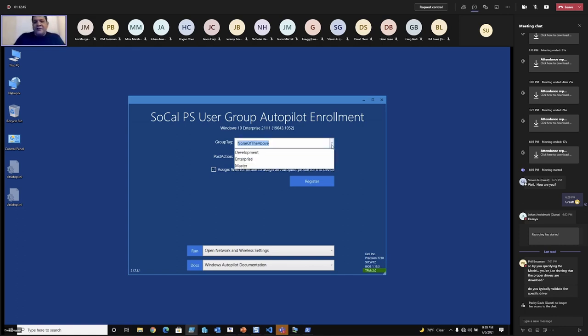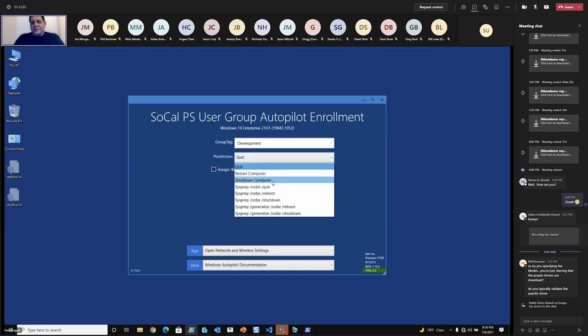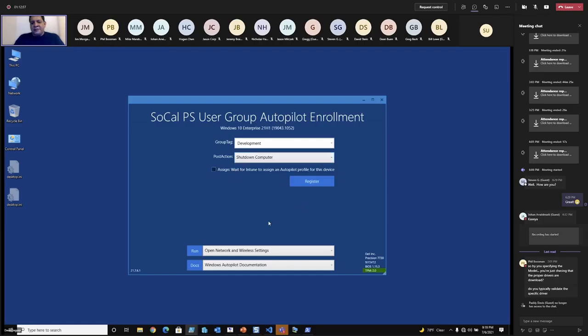So this is very helpful in that I can add my own, or I can take one of these pre-assigned group tags. Post action, I can shut down the computer.